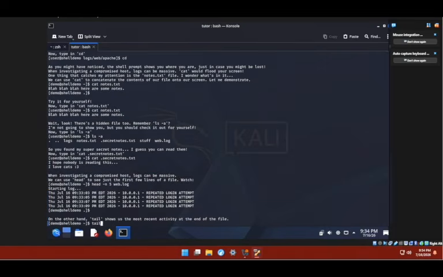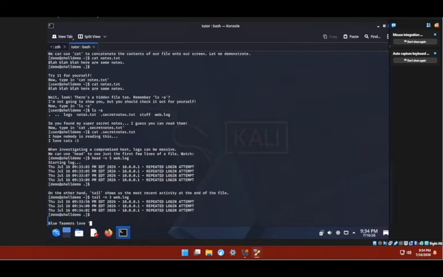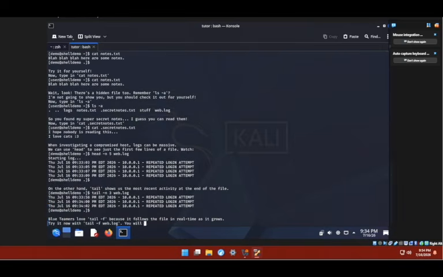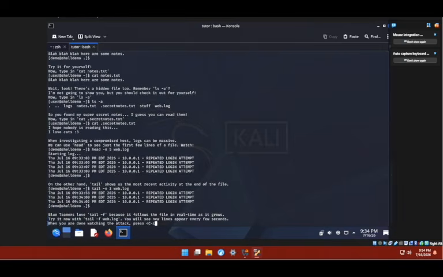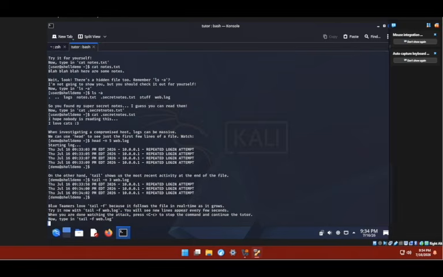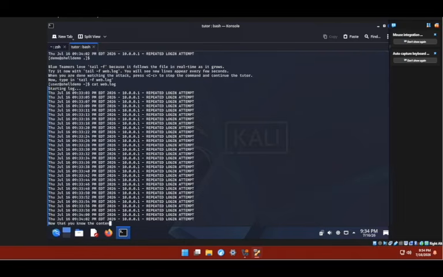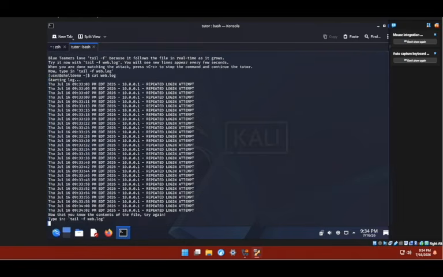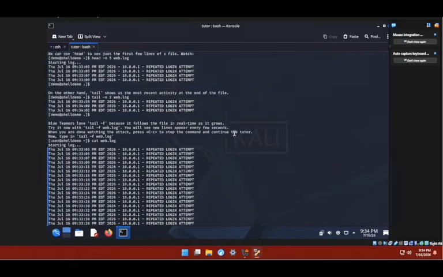You can also use head and tail to look through a log file. And you can also run tail -f, which is interactive. If we try to cat out web.log, you can see that it is very big. And with big enough files, it's going to fill your entire screen and you'll have to scroll through your terminal.